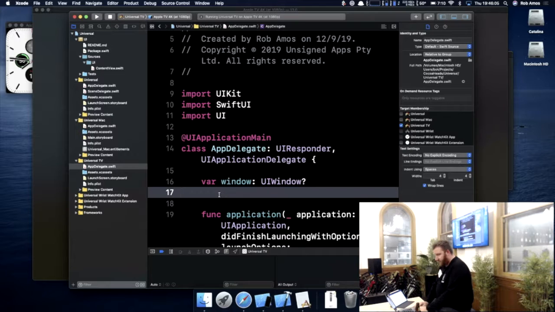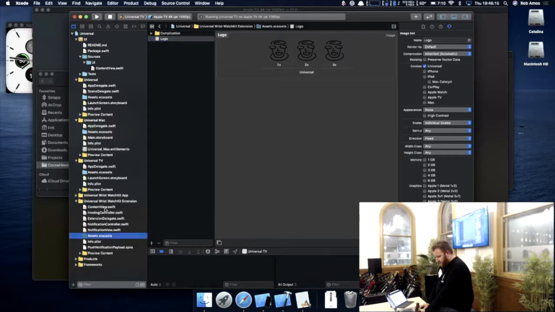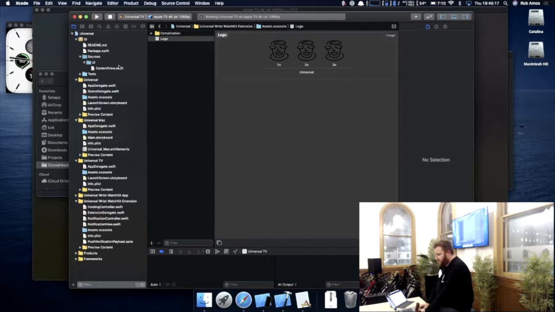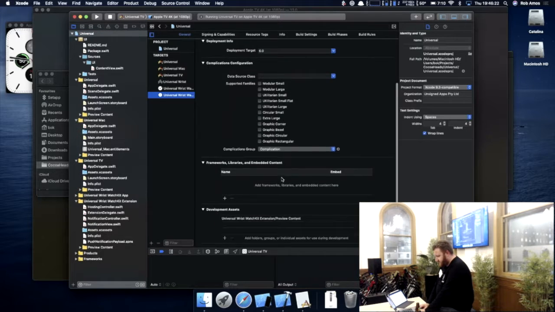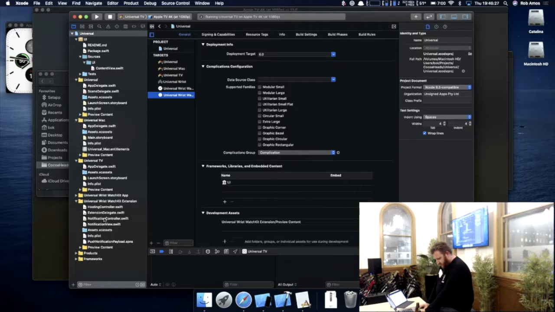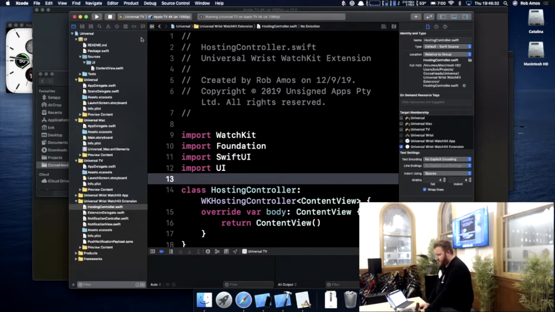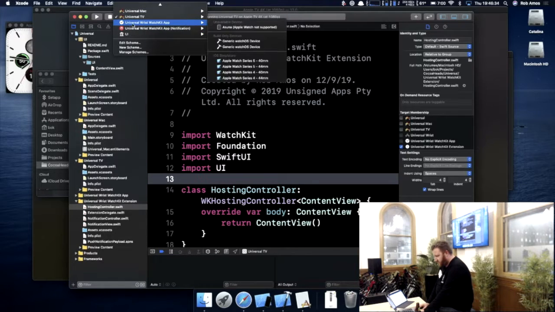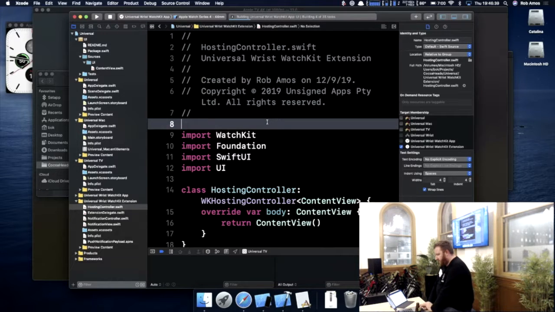And you can easily change that with the SwiftUI code. So finally, if we look at the watch extension, just to get the set, drag our logo into that, delete the existing content view, and then this one, yep, watch extension, import our UI framework again, and then in the hosting controller, we import UI. So we should now be able to hopefully build and run that as well.